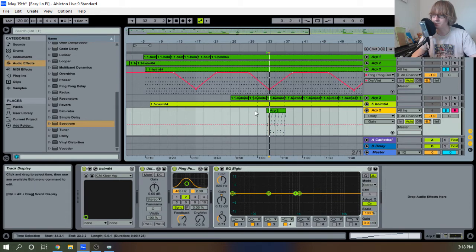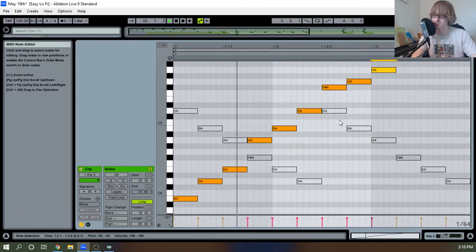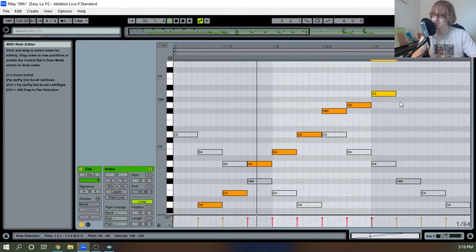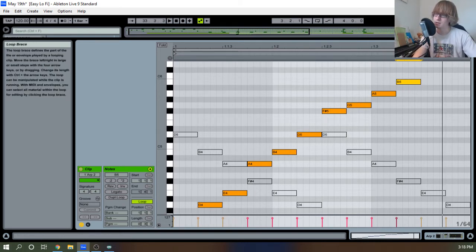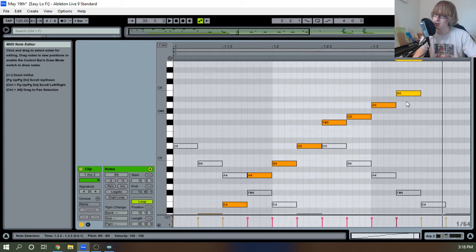Or I could just change the note. You could go up to a B there. That wouldn't work actually. Oh, well, that's just the fourth, right? Yeah, I'm willing to allow that.